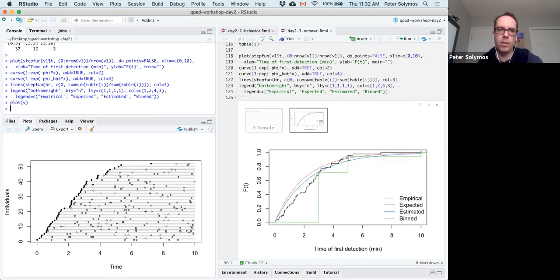And why it's called removal modeling is that whatever we have detected in the past, that is now removed. We are only looking at new stuff. So what number of new individuals can we still detect if we continue surveying? During an extra 5 minutes, we only have like 4 more individuals. So whatever was in the past, that is removed from the population.